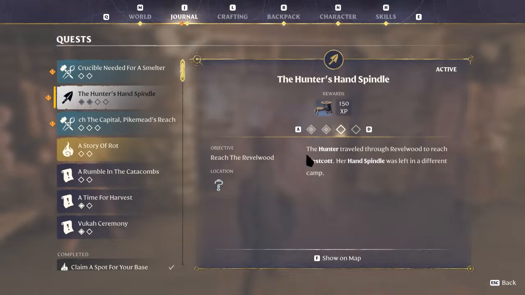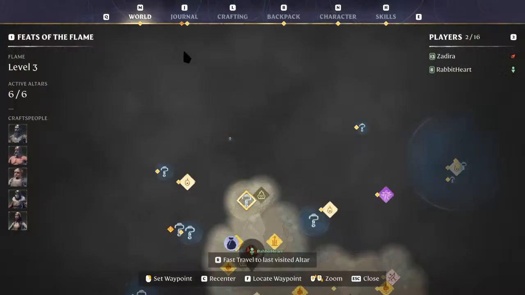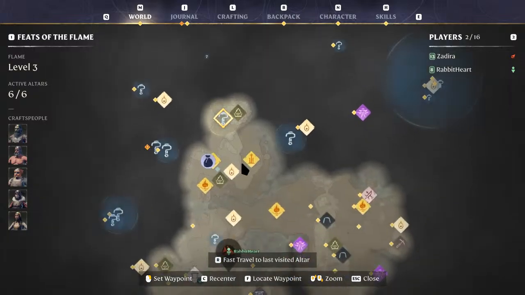It says the hunter traveled through Revelwood to reach Westcott. Her hand spindle was left in a different camp. So now we're going to go there. Let's see. Right here. And I've got it marked. We need to sleep first. Yeah, we need to sleep. But we're going to go up here to home level 1. Oh, we are? Yes. Because beds?